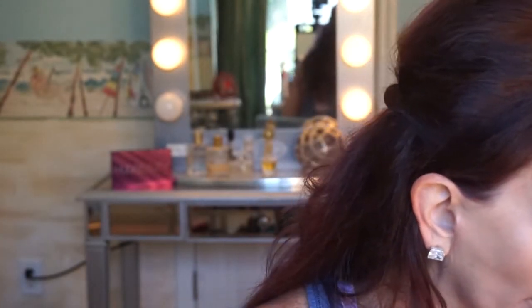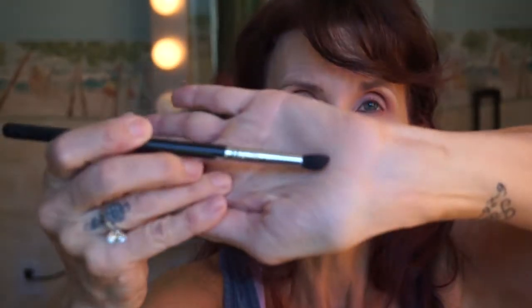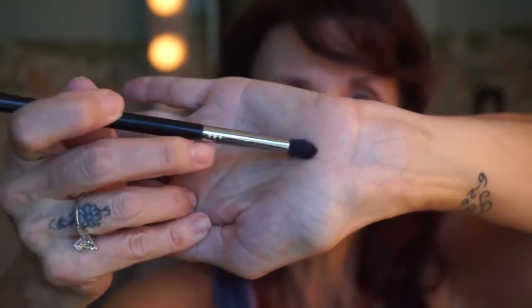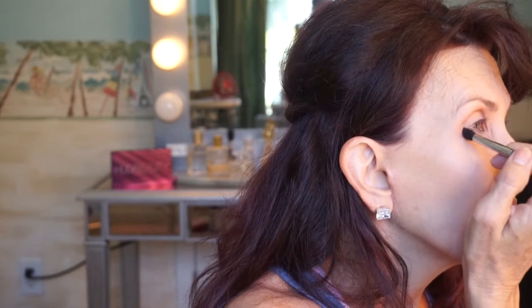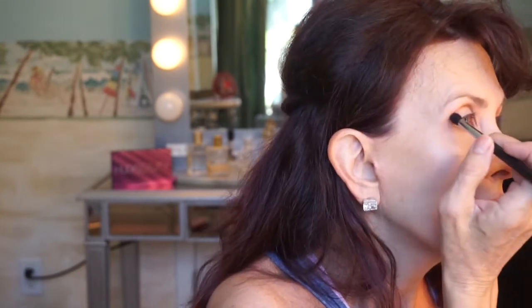All right, there is the Eden in the crease. Now I'm gonna darken the corners some. And I'm going to use this Sigma E45 brush. It's pointed and it's very soft. And I'm going to use Oud. It's a brown and it's in the corner here.